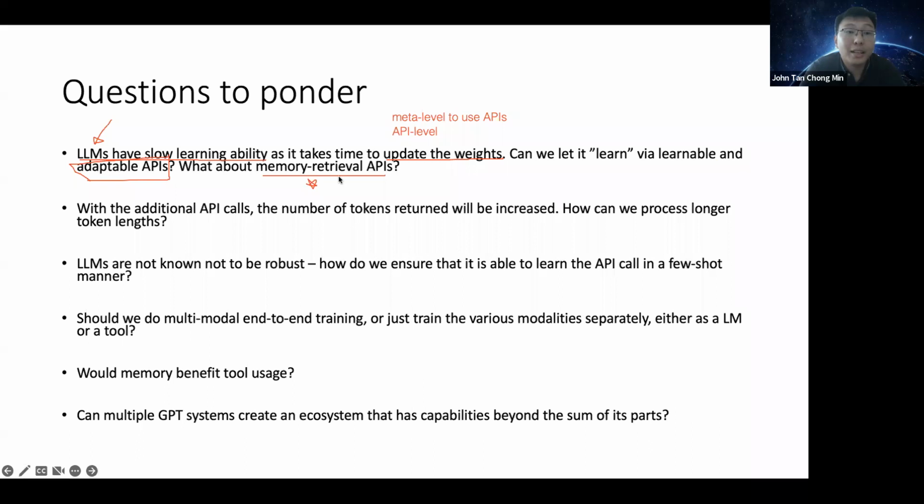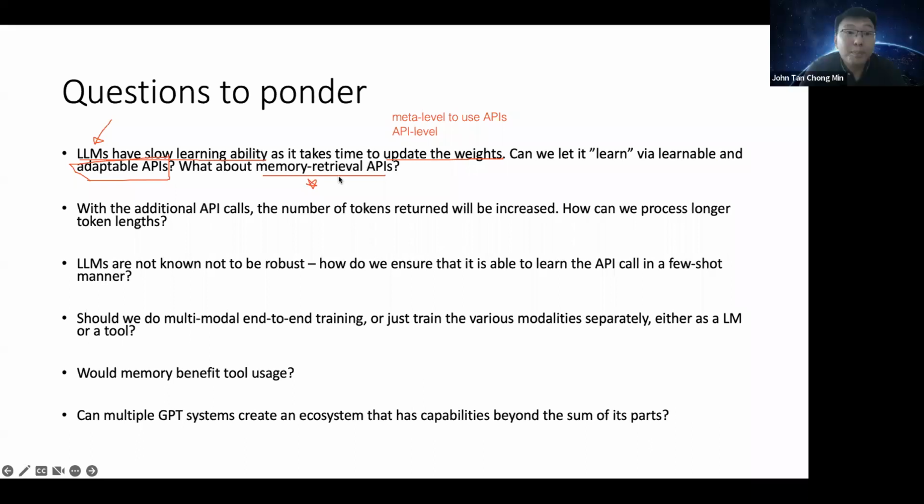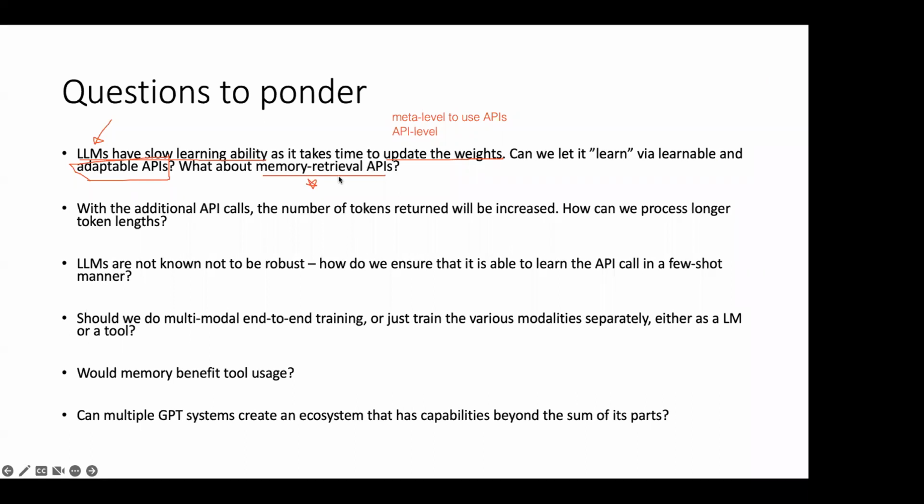Yeah. But in the future, I can imagine the API will just be a self-learning system. Okay, so in a nutshell, my concern is if we make the APIs learnable, then I worry the reliability aspect might suffer or might be compromised. Oh, of course.